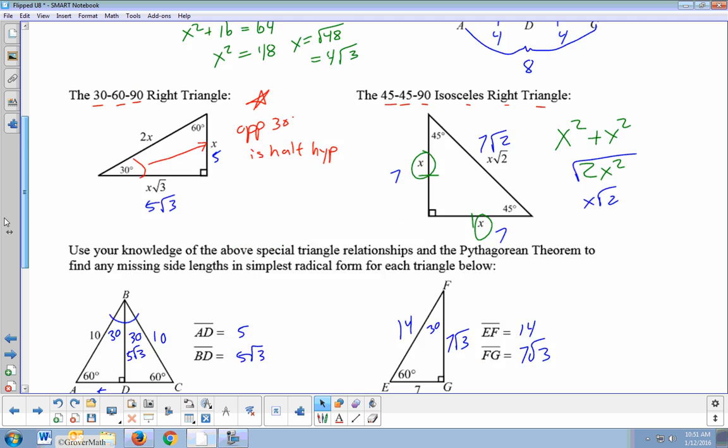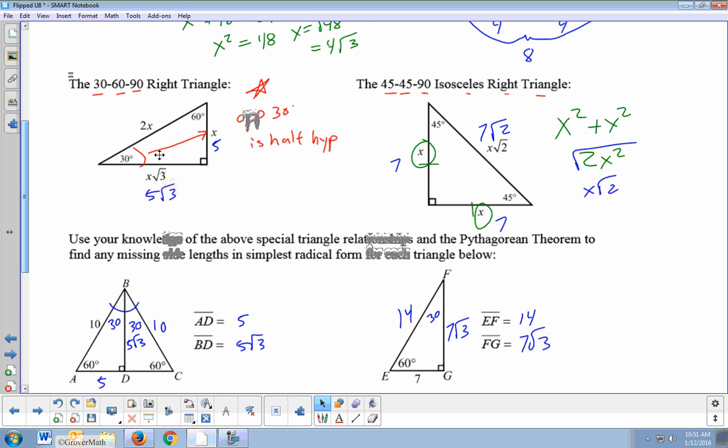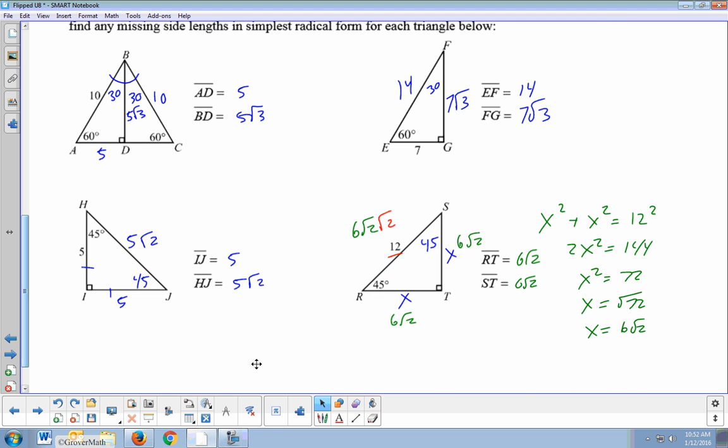These triangles come up a lot throughout the year, and we're going to see them again in the next trig chapter. But remember some key things, like opposite 30 is half the hypotenuse, for isosceles the hypotenuse is the side times rad 2, things like that, and you're going to have to work with some radicals here and there.